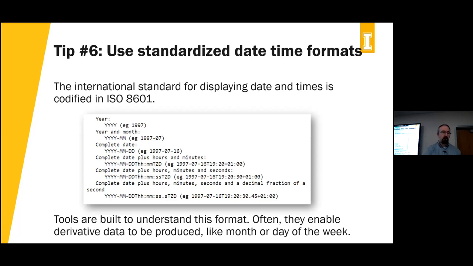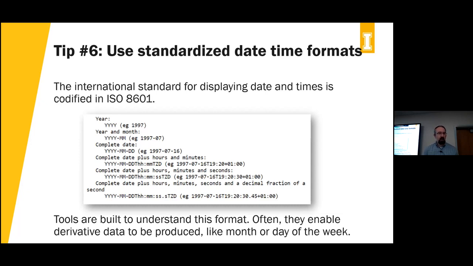And what's cool is tools are built to understand this format. So if you look at, for example, the third one for complete date, where it's got the year, the month, and the day there, there's a very good chance that any tool that you give this data to will be able to do derivative functions. So for example, I could say, let me create a column of just the day of the week that corresponds with this.